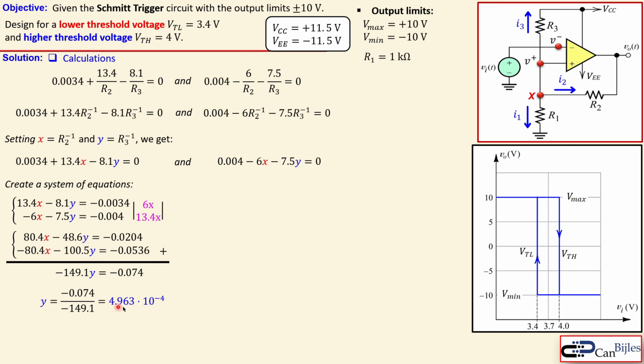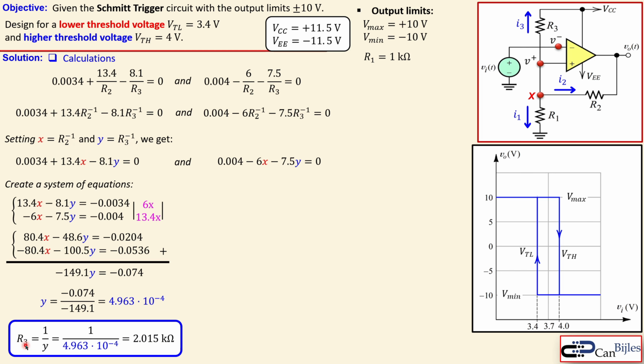Now it is helpful to write it down in some digits, not as 4.9 or 5, let's say. So I have here 4.963 approximately times 10 to the power minus 4, which is pretty small. But this is, by the way, also a conductance, because you do here 1 over, that means for the x or y, it is actually the conductance. So the units here are in Siemens. But we know that we need a resistor R3 and R2. So we can say R3 is 1 over this y, or 1 over this value, which is approximately 2 kilo ohms, or more precisely 2.015 kilo ohm. So we have also R3. Then what do we do next?